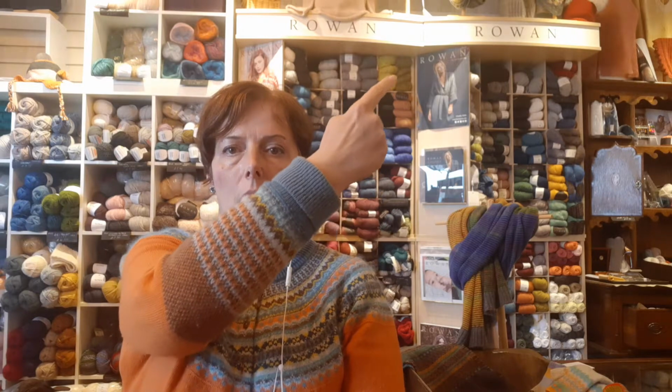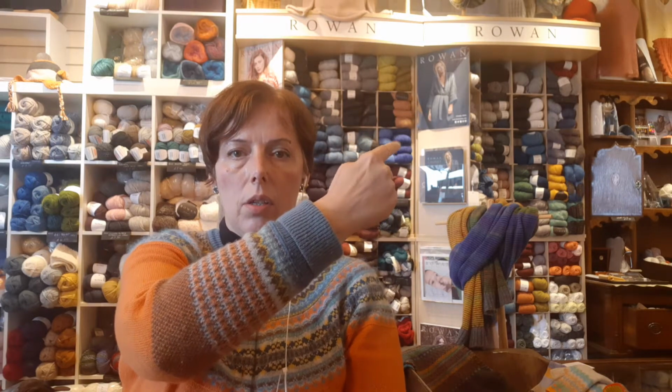Anyway, talking about new things, the first thing I would like to show you is something which just came in today. I have seen the pictures, and half of the delivery came in last week, and half of the delivery you can see when you look on these shelves. See where my finger is? This cube, and this cube. 1, 2, 3, 6 colors were in already last week, and that is Cafe Facet's new colors for woven felted tweed. But today we have the book, and we have the other 5 colors.